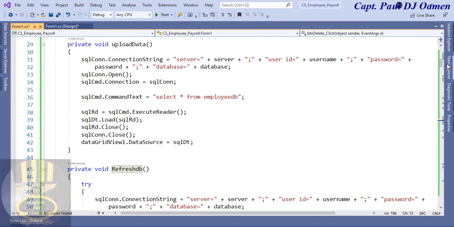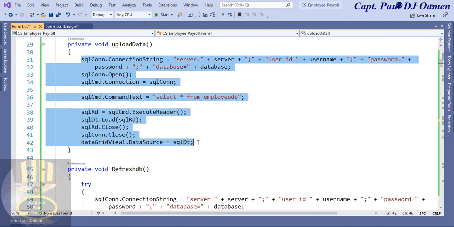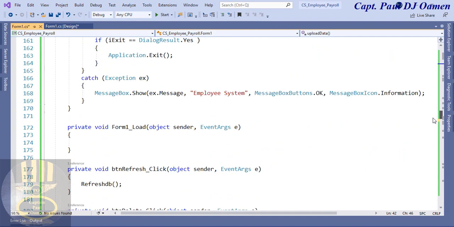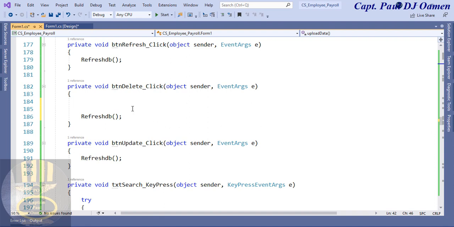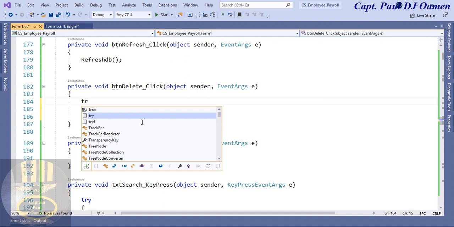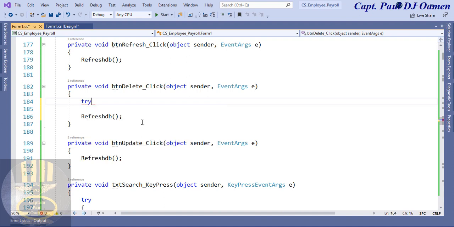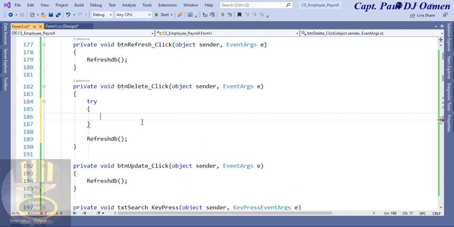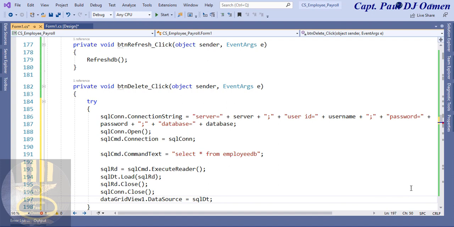I'm going to copy this one. Yeah, copy. And let's go back to the delete. There we go. I'm going to use try catch, try. Press enter. Enter curly braces there. And just paste the lines of code that I've just copied.